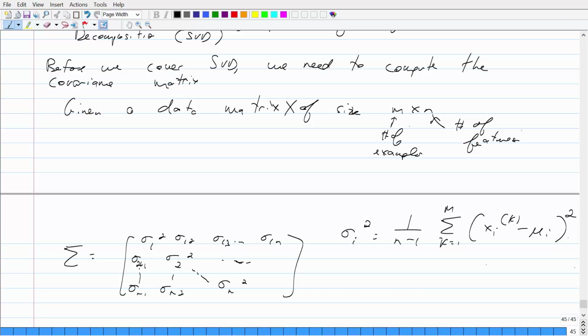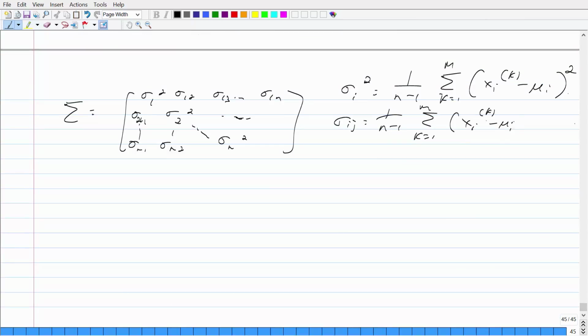Okay. So that will be defined as the variance. That's fine. And if you want to calculate the covariance, it's a related formula. I'm not expecting you to compute this for the exam. It's fine. So what you want to do is calculate the products of the differences between each feature with the example and the corresponding mean. Okay, just notation. I just want to put that there just for completeness.